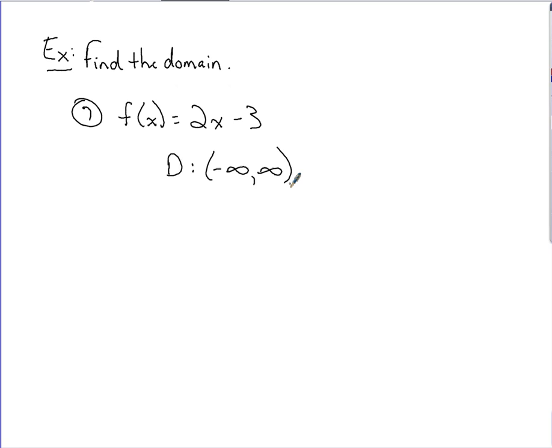Now the good thing in terms of a style of thinking we need to get used to in this class, since it's a calculus class, is relating to the graph. This is a simple line, and if I graphed out the line, the y-intercept is negative 3, the slope is 2, so I go up 2 over 1, right? There's my line. Almost connected the dots there, that's pretty good, right?